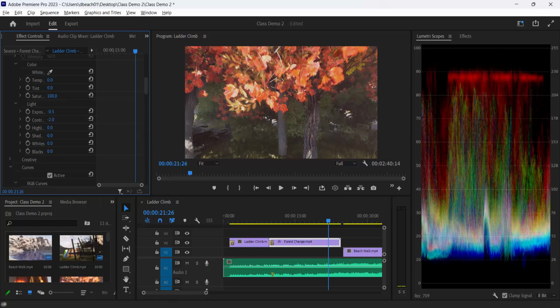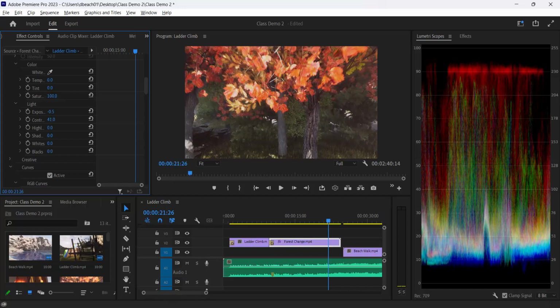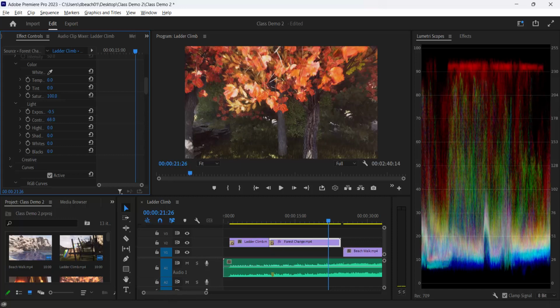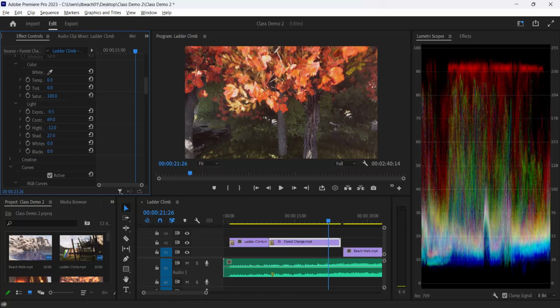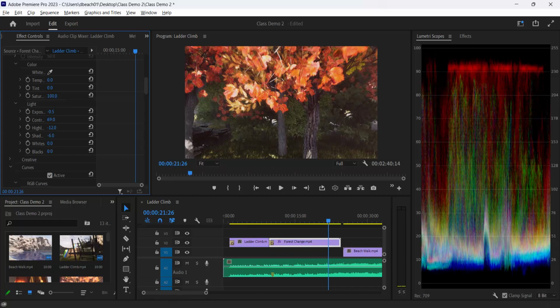I can change my contrast, so I have a little better darks. So again, it's pushing that scope out a little bit. I can downplay my highlights just a pinch. I can work my shadows a little bit. Again, that's giving me a little better contrast here.